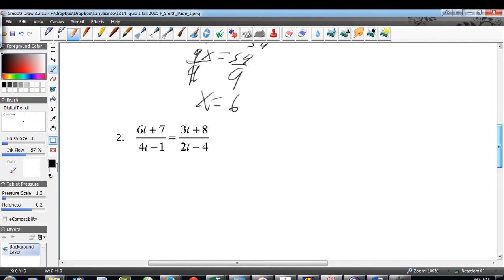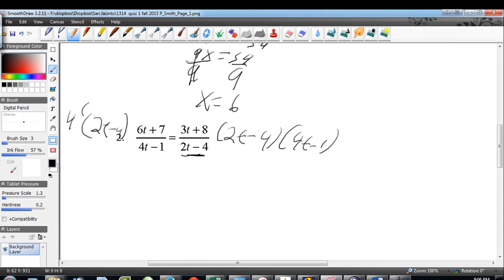This is the one that gave people a little trouble. You could factor out a 2 here, but say you get stuck. It's 2t minus 4. Give him a 4t minus 1. Give him the same thing on this side. It should become 2t minus 4. This should become 4t minus 1. A little messy. Kill that, bam bam. Now we're going to kill this and kill that.